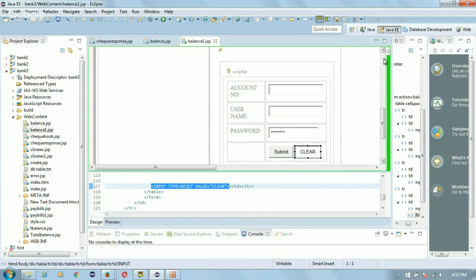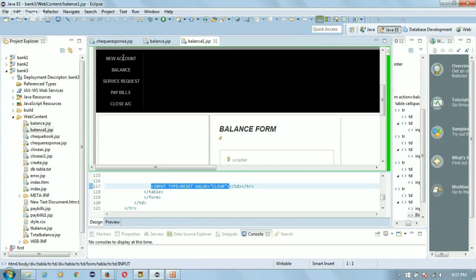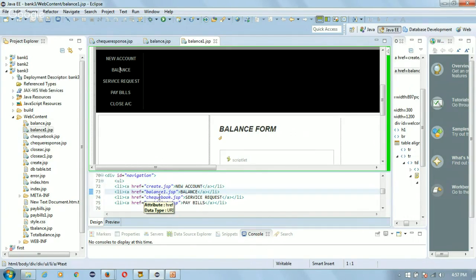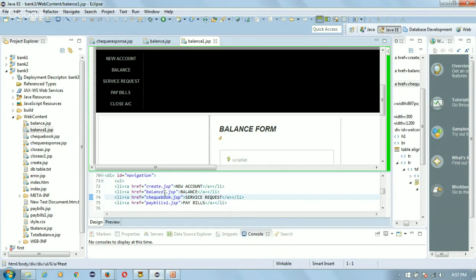And on this form, on the top I have these top navigation buttons. So buttons for new account, then the button for balance. So I have linked the required web pages on these links.